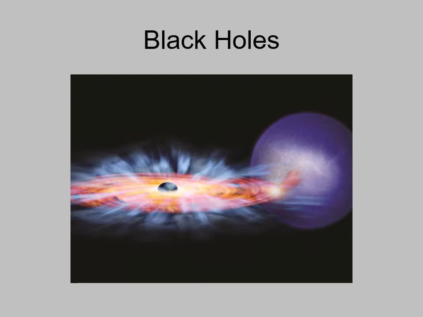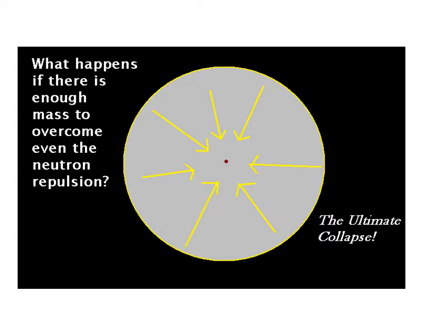Well, sort of. The problem is there is a maximum size limit or mass limit to a neutron star. Once you reach that maximum mass limit, the neutron star collapses. And so it collapses further. Now remember, we talked about the maximum mass that a white dwarf can have, the Chandrasekhar limit, 1.4 solar masses. Once you get beyond that point, then the degenerate electron pressure can't hold up the star and it collapses.